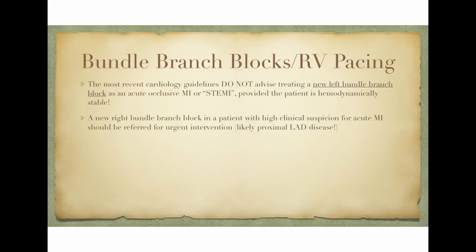And new right bundle is actually one of the signs we'd look for in an ECG to suspect a pulmonary embolism. But in the setting of someone who comes in with typical chest pain and shortness of breath, with multiple coronary artery disease risk factors, a new right bundle is very worrying because it can suggest that the proximal portion of the LAD was affected, since the right bundle is supplied by one of the earliest branches of the LAD, the first septal perforator, S1.